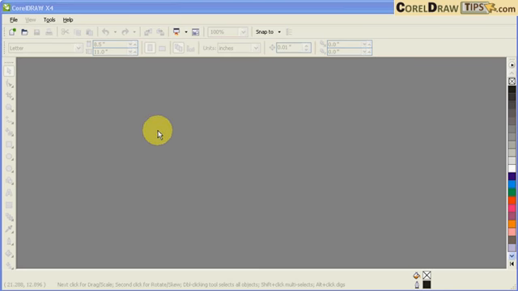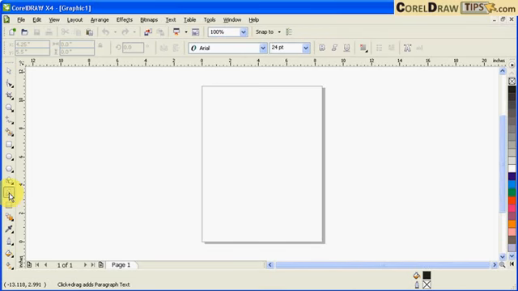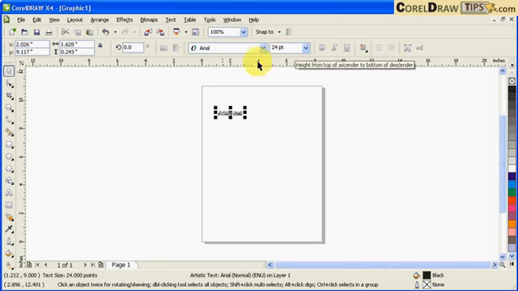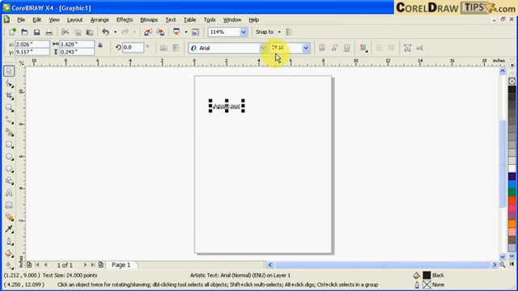Okay, so in CorelDraw, if you click on your new drawing, or you're creating a new document or a graphic, the default is a letter size, 8.5 by 11. Now if I go to my text tool and click to make an artistic text, the default would be 24 points, which is shown here.